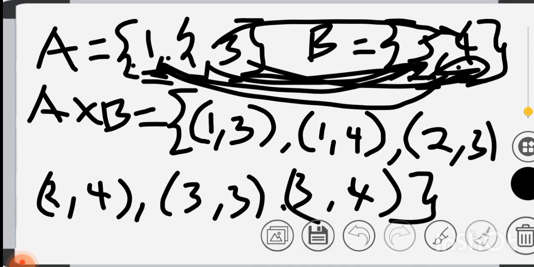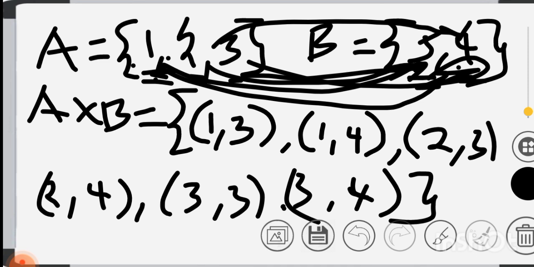What is a square? A square means a times a. That is a square. A times a. You use a to multiply a. That's what I'm going to get as a square. For example, if I say a square, just 1 and 1.